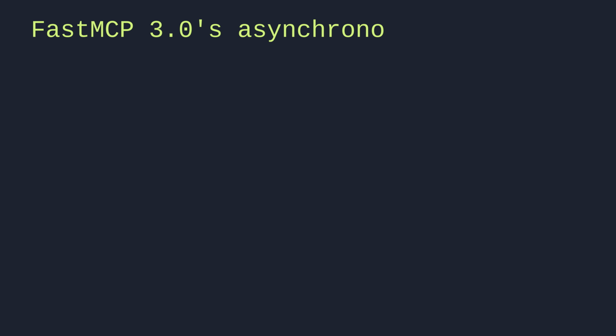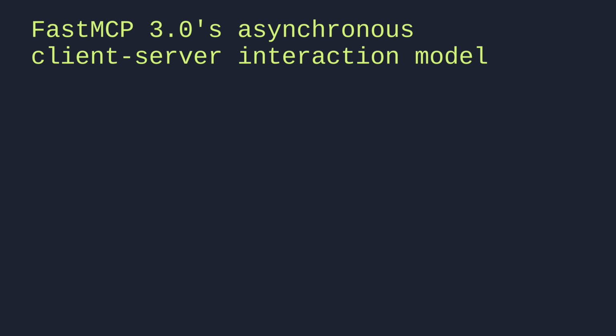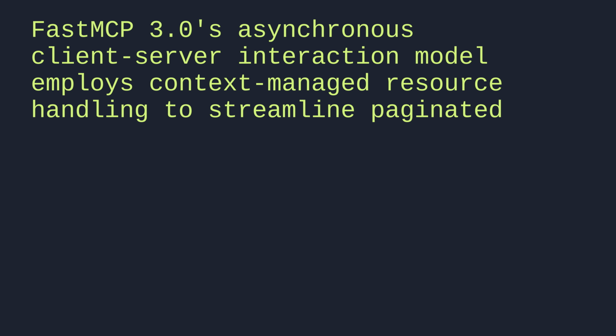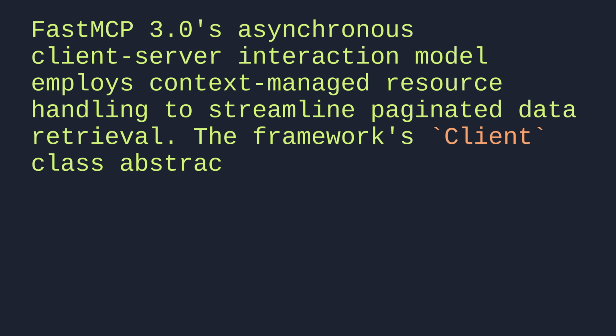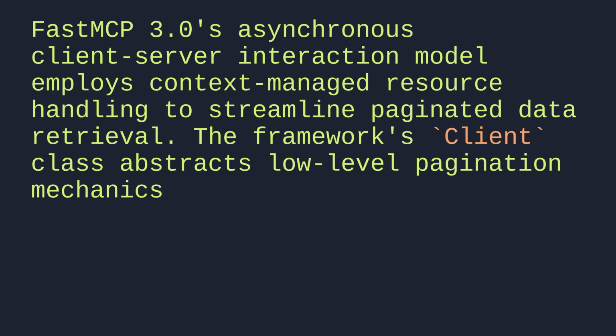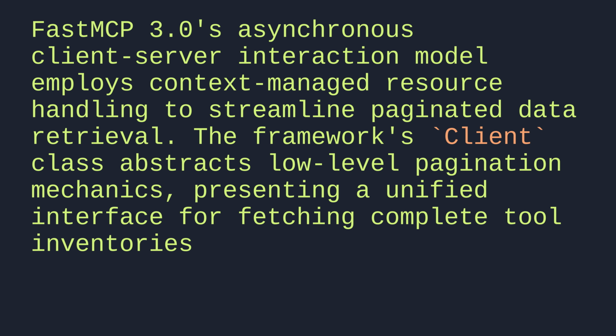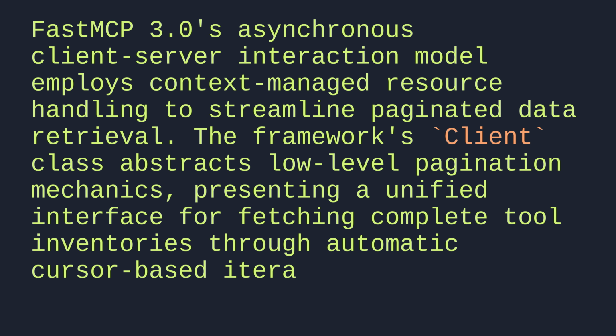FastMCP3's asynchronous client-server interaction model employs context-managed resource handling to streamline paginated data retrieval. The framework's client class abstracts low-level pagination mechanics, presenting a unified interface for fetching complete tool inventories through automatic cursor-based iteration.